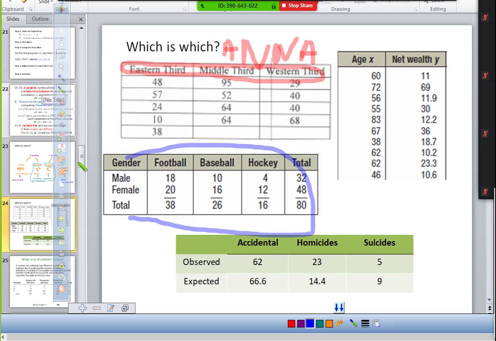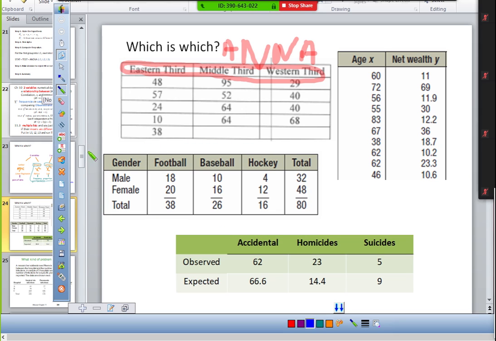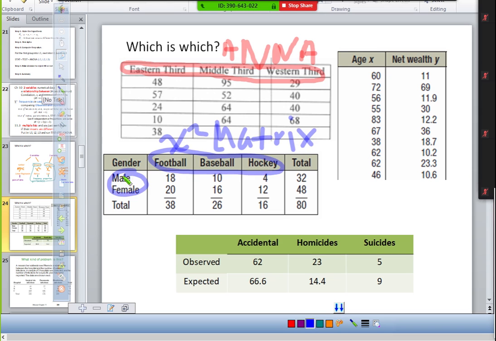What kind of chi-squared? Is it the matrix or is it the line? They're different. Okay, so this one is a chi-squared matrix, because you can see there's categories up top and categories along the side. Male and female are not observed and expected. They're not the same thing, only one you observe and one you expect. They are 2 different things. Being male and being female are not the same thing. There's categories along the top and along the side. That's the chi-squared matrix.